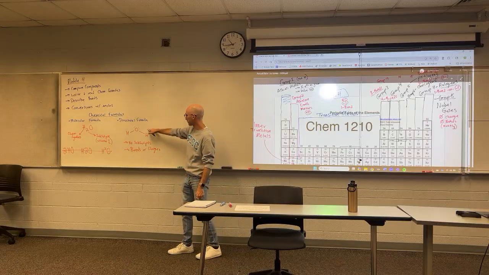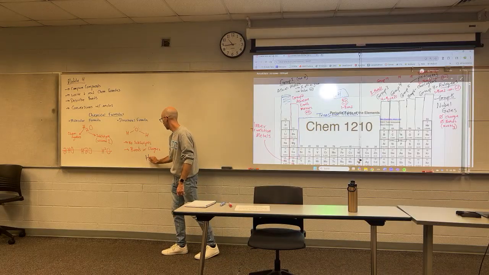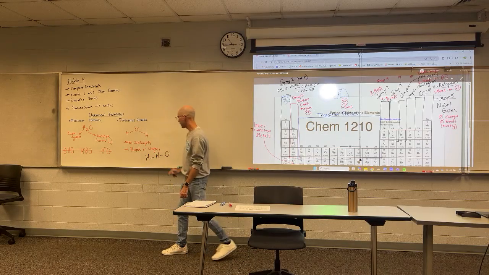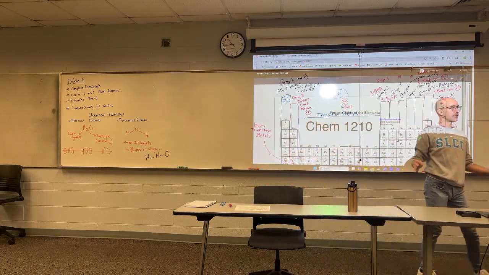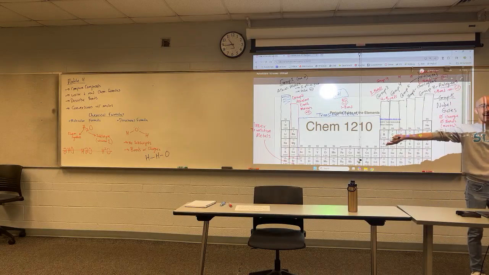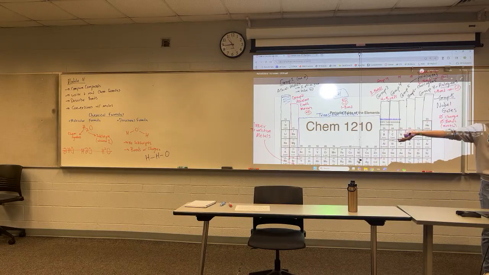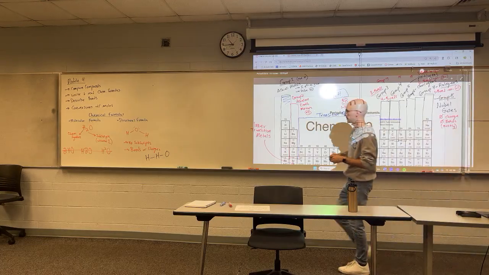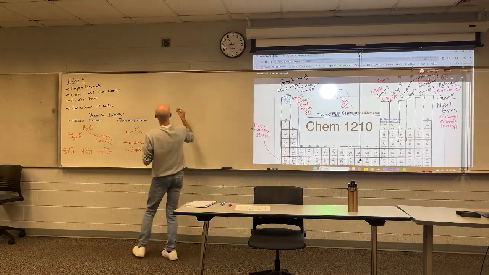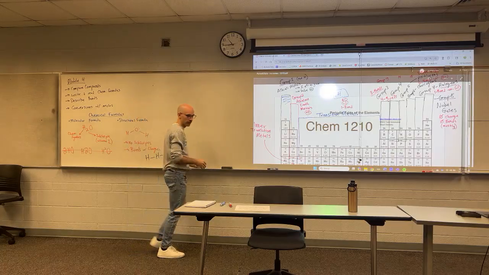Notice that this structure is different than this structure. The bottom structure says there's a hydrogen that is connected by this line to a hydrogen on one side, oxygen on the other. That's not the same structure. That's a different connectivity. Structural formulas show you arrangement. They show you connection. All right, I'm going to put up a couple more examples for us to apply here.